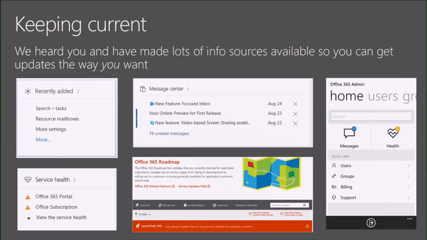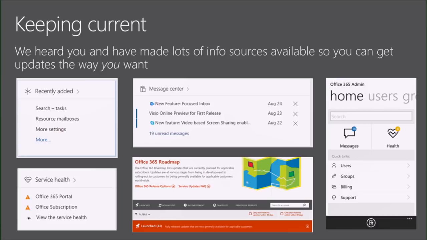You can do more filtering, but one of the greatest things about the Message Center is when actionable things come through and you're not the right person to take action, you can share that through email with the right person. So that's pretty cool. And then, of course, we also have the recently added widget in the portal itself. It'll tell you which features are new since the last time you visited.